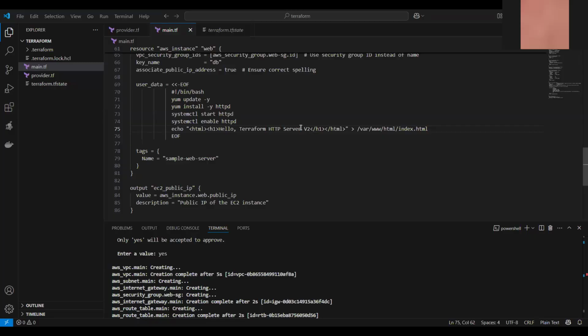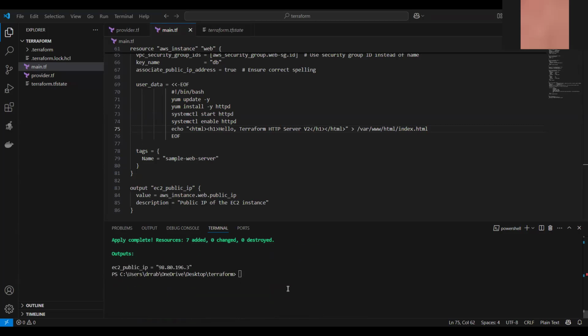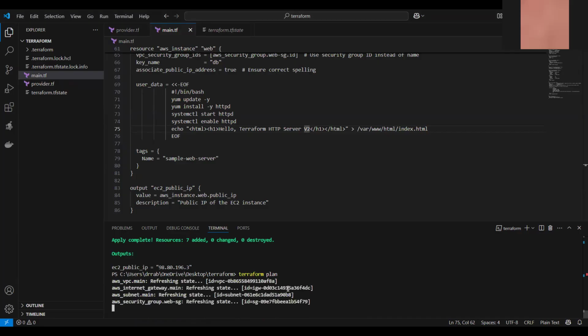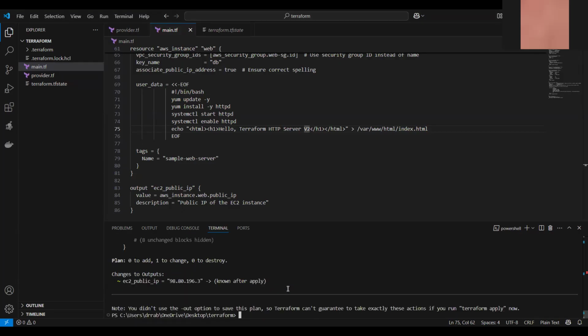So I changed some mail content, and I will try to apply it again. Whenever we try adding anything to our existing infrastructure, Terraform will automatically refresh all the stuff that we created.